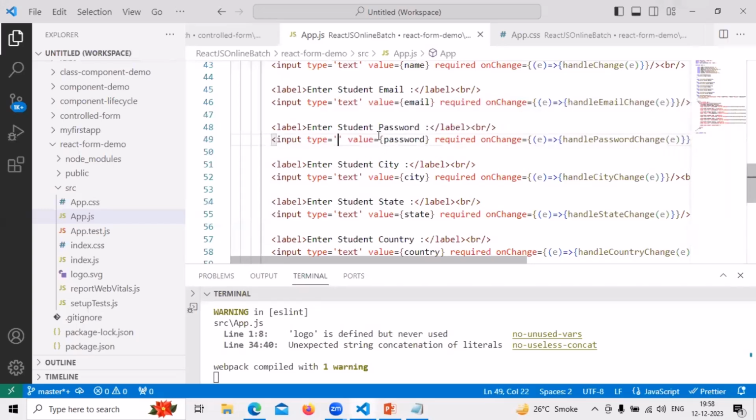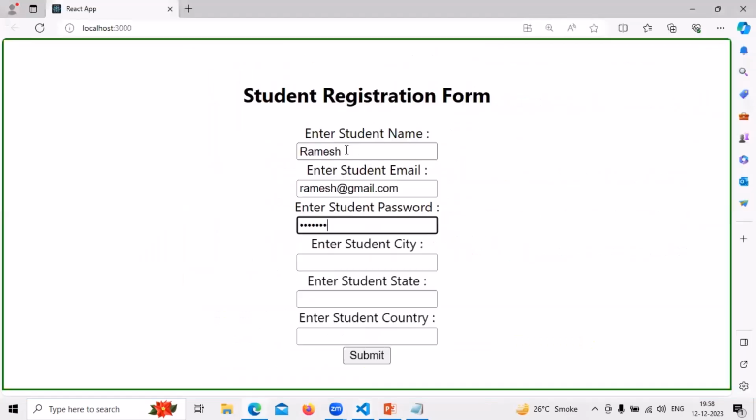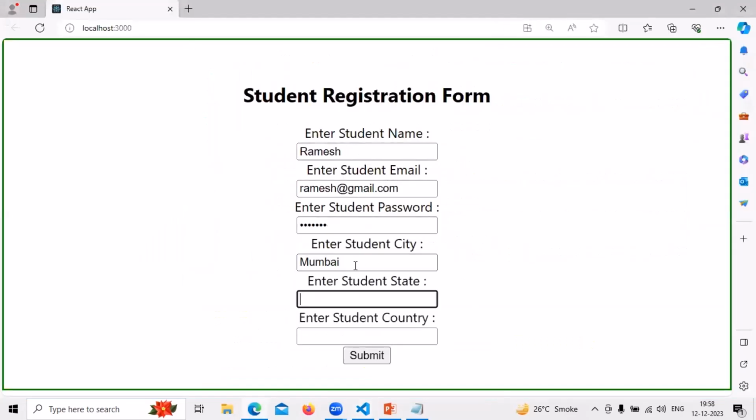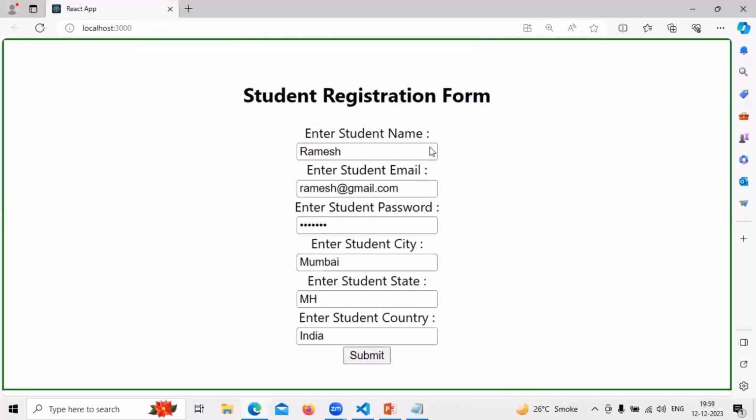So we can use password. Now city Mumbai, state MH, country India. Ready? All the details are printed here. So we can format it according to our requirement. Here you can see the border is coming now.